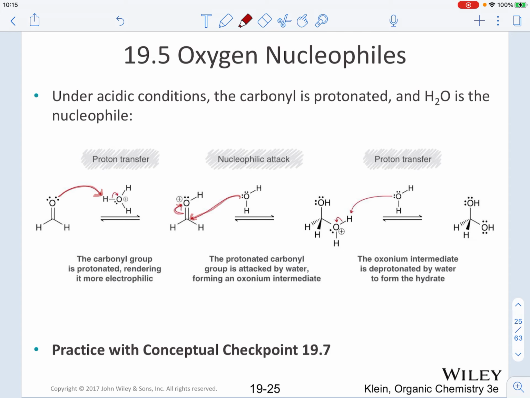In the next step of the reaction, understand that what's going to happen is that now water is going to act as a base, is going to remove a proton from the intermediate that formed when our nucleophile attacked. That's going to bring the hydrogen-oxygen bond, and as you can see, that intermediate that was deprotonated, which is called the oxonium intermediate, is going to form this molecule that is called a hydrate.